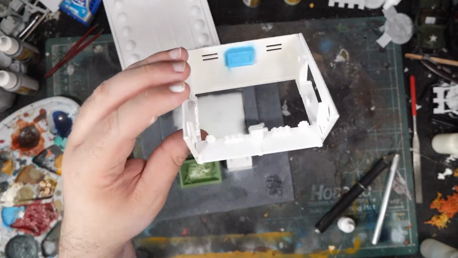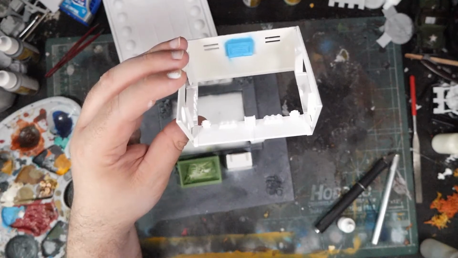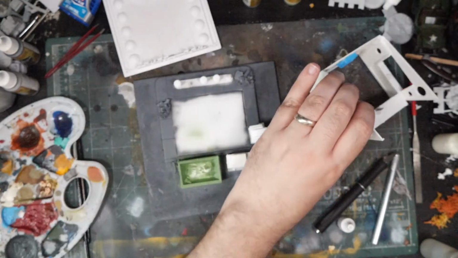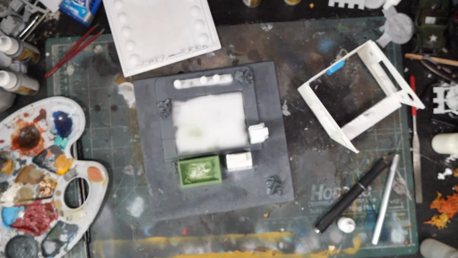Okay, quite a bit of overspray on that, so I'll fix it once it's dried by applying a bit more white. But I do like the color. It gives it a nice sharp detail piece in there. So I'll clean the brush again, and then we'll do a bit of red on the Nuka-Cola machine.